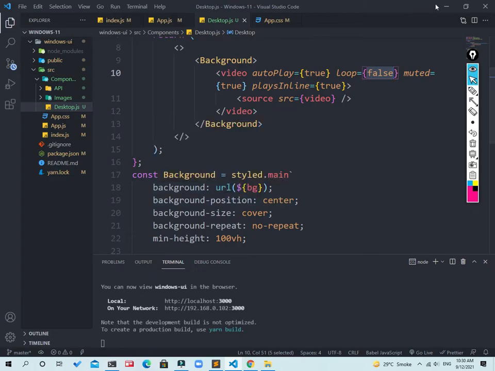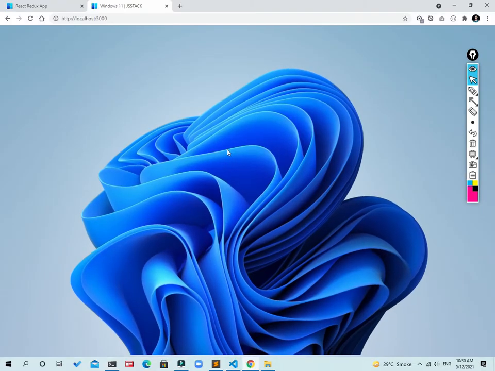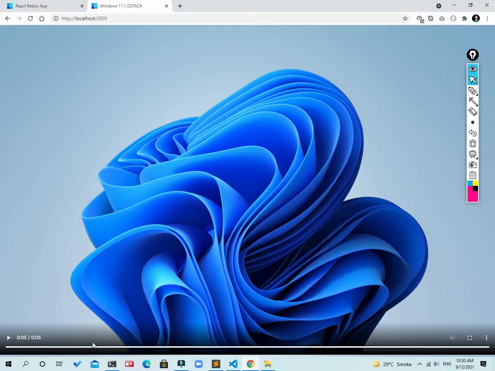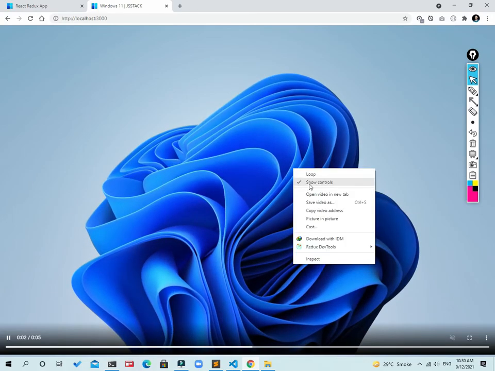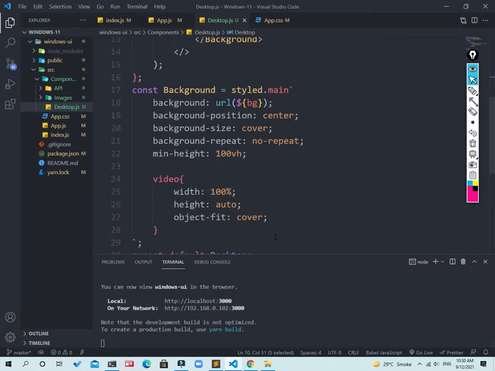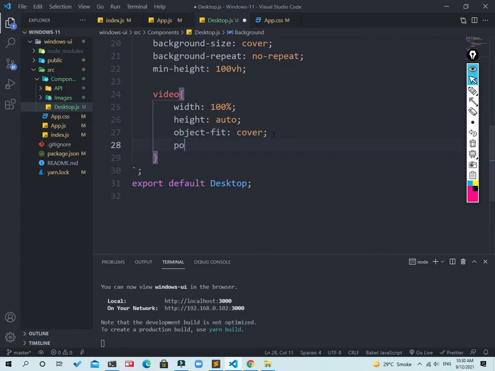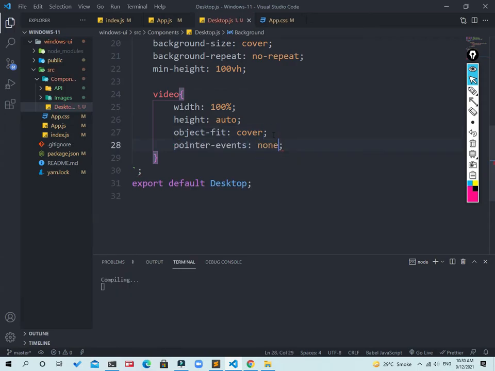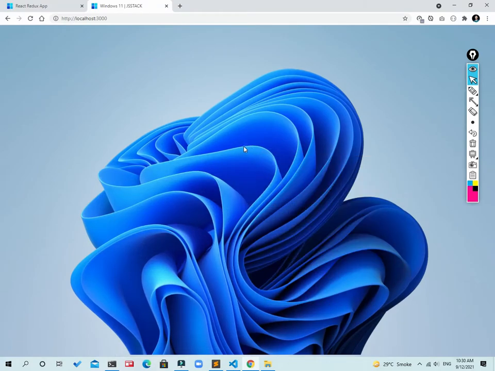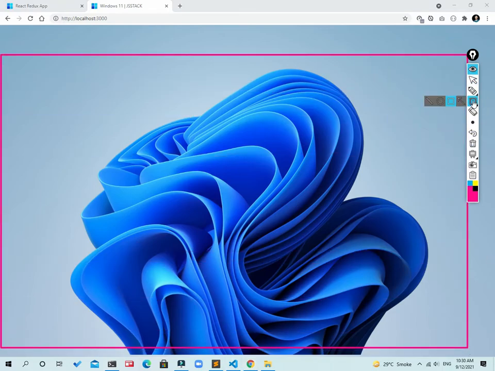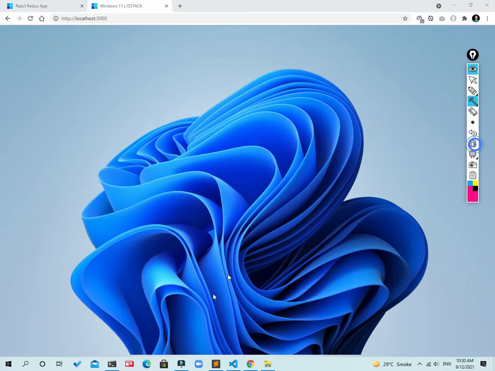Okay guys, I'll show you something cool. When I click that, it is selecting. I can select this video, I can show controls. So to avoid that, I add pointer events none to the video. Okay, so it works like a component after adding pointer events. Okay, great. Now guys, look, we just completed our video component. That's so good, that's so good.